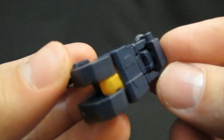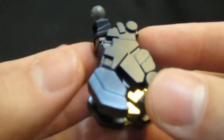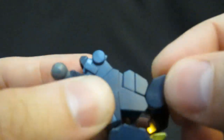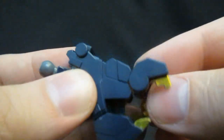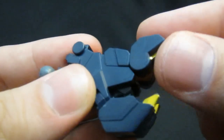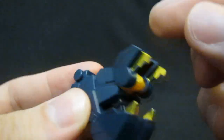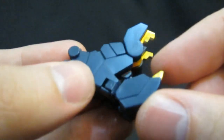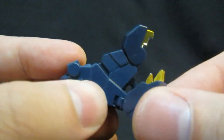If you want to go back and see this compared to the Crossbone, you would just laugh at the differences there. But if you do want to transform it, well, you're going to have these parts here. If you try to move them too much, it feels like they could fall off. However, you can get them in a nice up position there, but side to side, you can see that it's only going to have a few degrees of movement over there. But more impressive is going to be down here, as this actually has 2 points of movement.